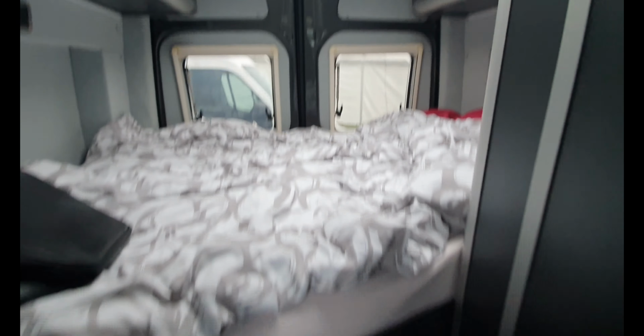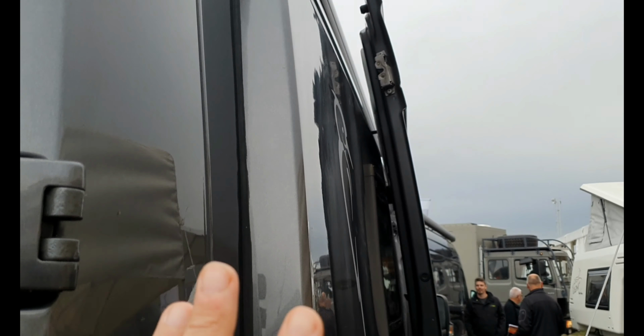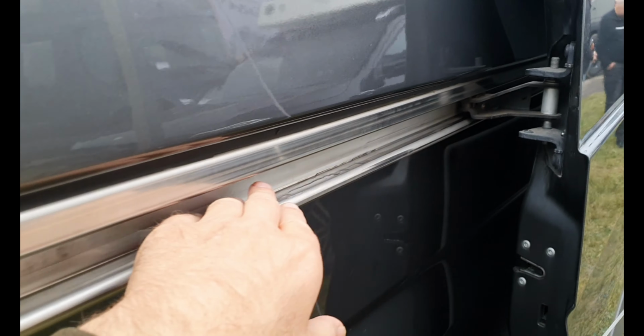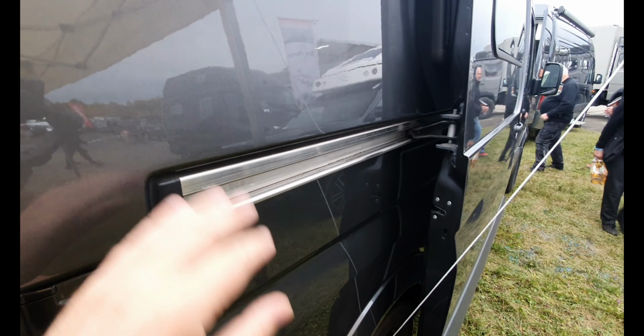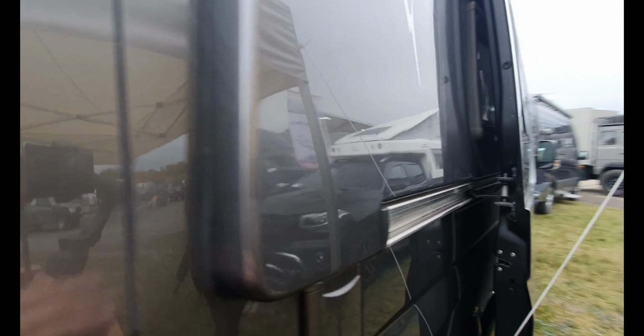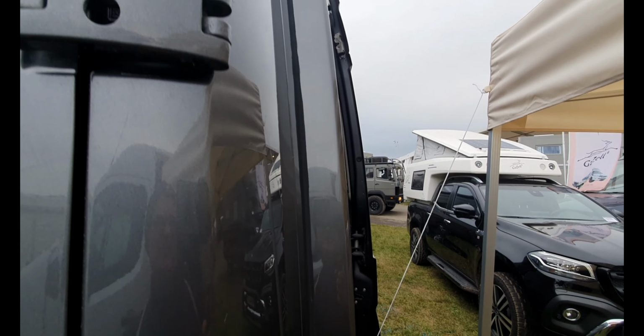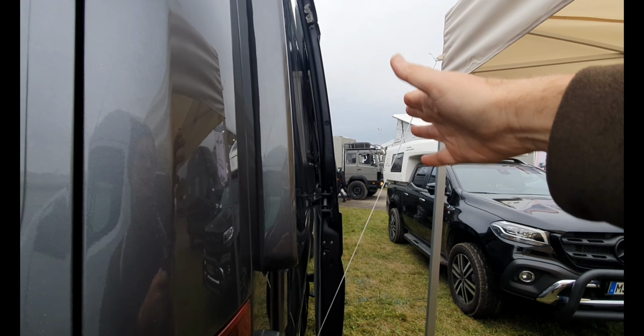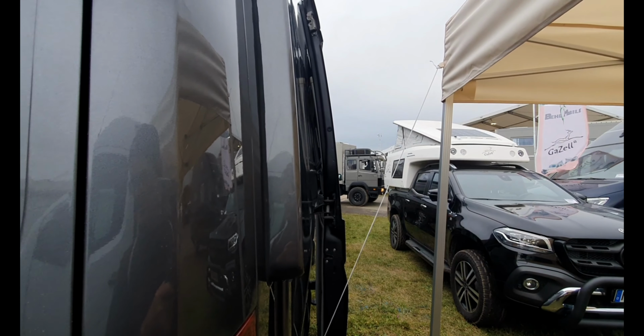Right, there's the fridge. It's really one of these small fridges down there. And let's come to the back, because here we can get an even better look at how these lugs here have been built out using the sliding part for the door. I'll bring that a bit more. And that is what gives that space inside. This side is the hardest part, and the other side's not so hard, but because we've got the door here, that makes it particularly difficult.